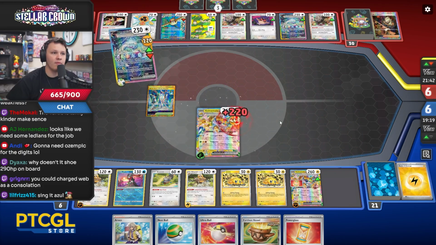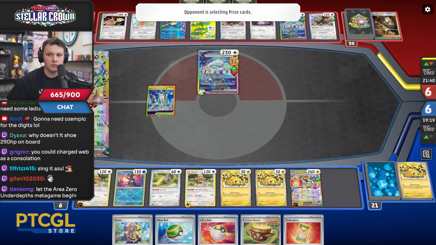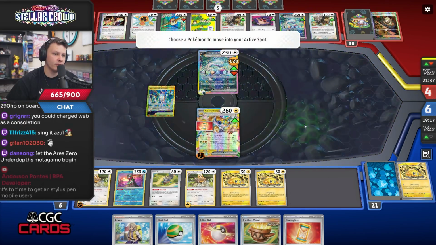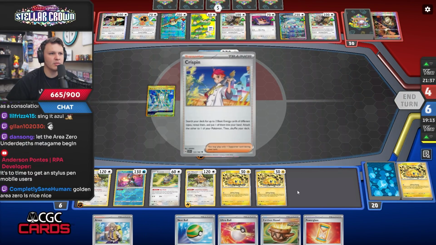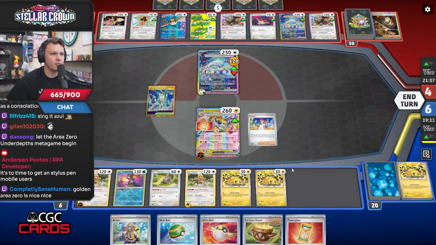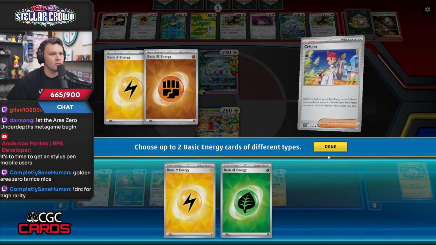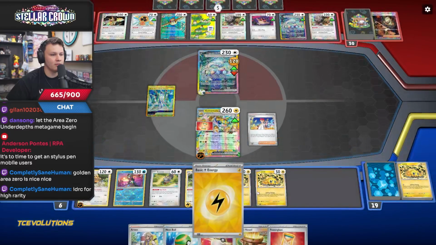Okay, I'm fine with this. Okay, so Crispin, we want Crispin. I don't even know if I should have got the Earthen Vessel, because Crispin does the same thing. Okay, Crispin. It doesn't matter.